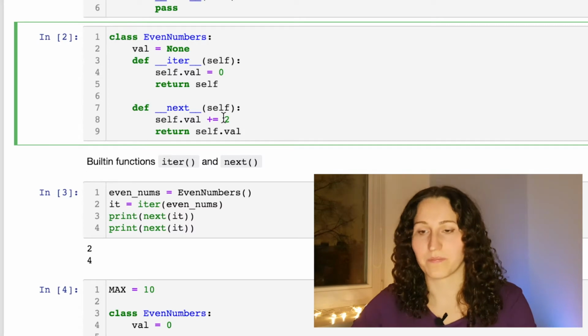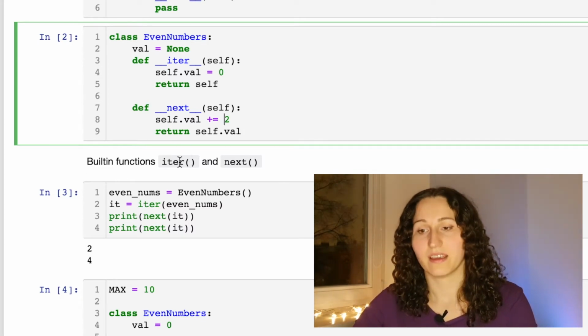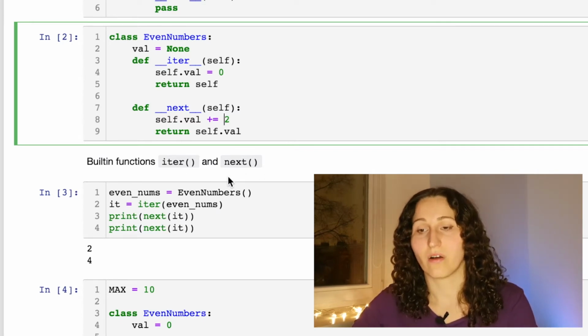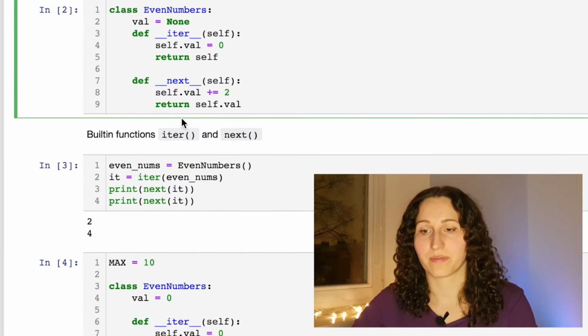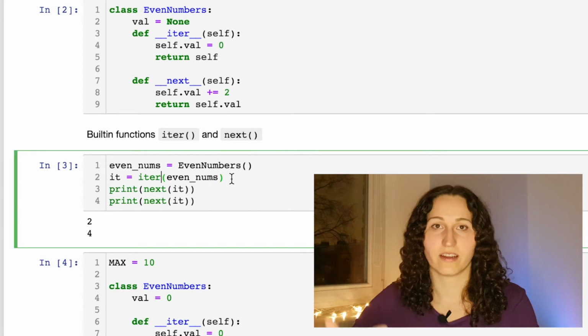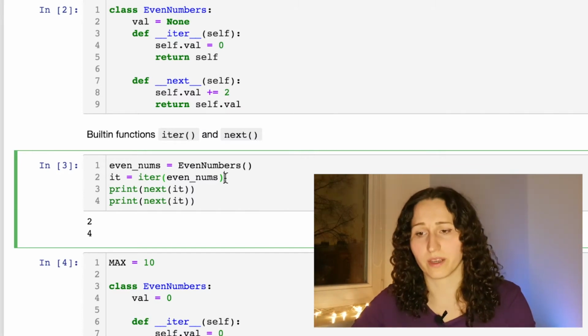That's pretty simple, because there are built-in functions iter and next. Iter calls the dunder iter method, and next calls the dunder next method. That means that if we want to iterate over elements from our iterator, we should do the following.